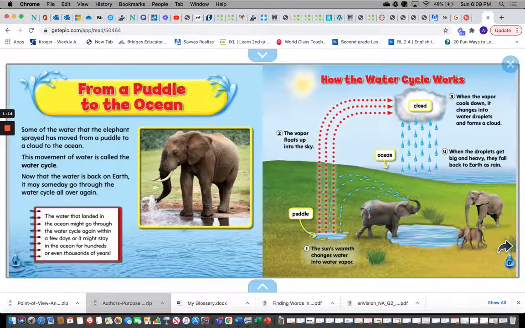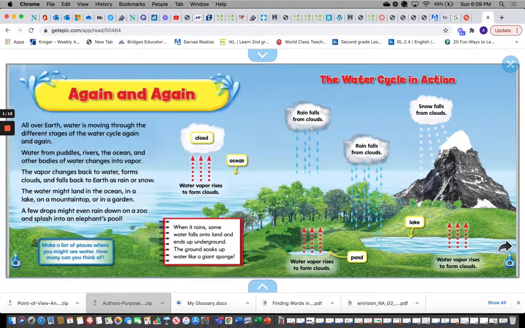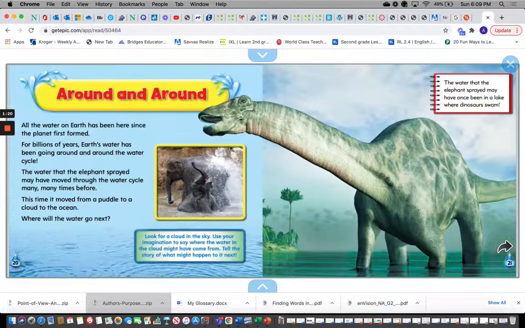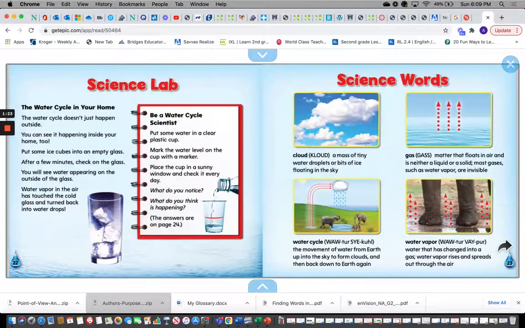Another diagram. Another diagram. And I see science words, which is very similar to a glossary.